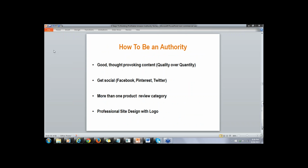All right, how do you be an authority? How do you create an authority site? You've got to post good, thought-provoking content on your website. Gone are the days where you just have to put as many articles as you can on your website. Don't even worry about that anymore. These days, it's much better to have one really good piece of content a week or every two weeks rather than mediocre content daily or twice a day. Does that make sense? The web is so full of different websites and different content that only the really good content is standing out these days. So you have to put only really good content on your website. Take your time and effort to put one really good piece of content every now and again on your website instead of a lot of mediocre content.